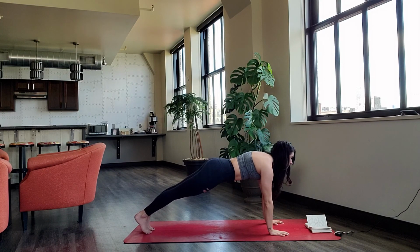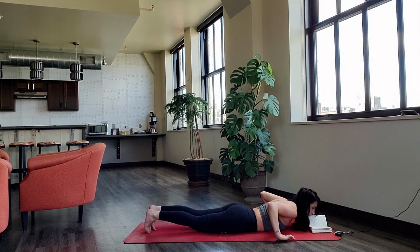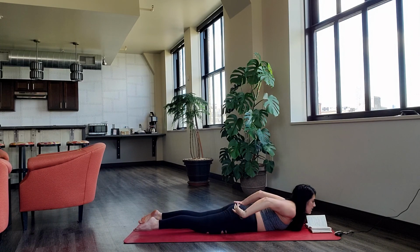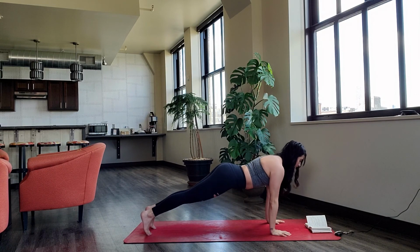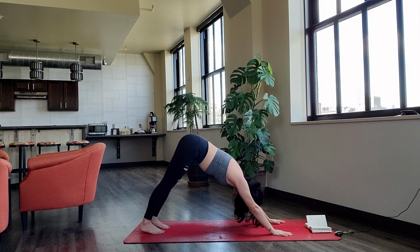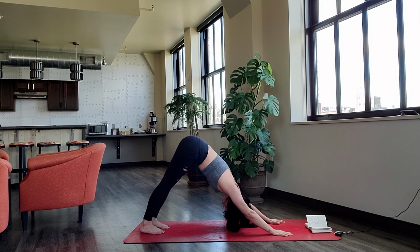Nice, inhale. Exhale, chaturanga to the belly. Inhale, lift up, locust pose. Exhale, release the hands to the earth. Reverse your push-up, inhale. Exhale, downward facing dog, hips go up and back. Nice, take a deep breath in. Slow breath up. Again, head reaching towards the earth, chest towards the thighs.